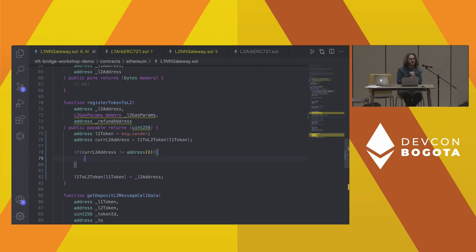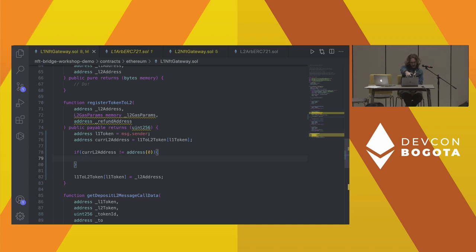But fundamentally, is this also compatible with legacy contracts, or is it only for upgradable contracts or new contracts specifically built to interact with this bridge? That's right. So if you have an old NFT, for example, what you could do is deploy a new contract that's kind of a wrapper and use that on L1. Exactly. Might not be legal, but yeah.